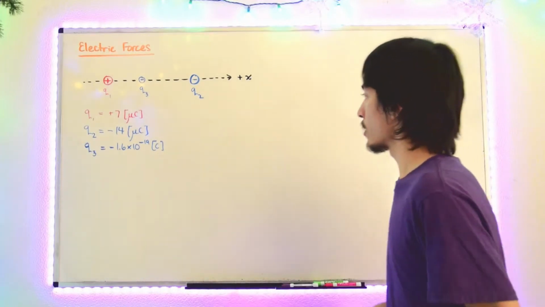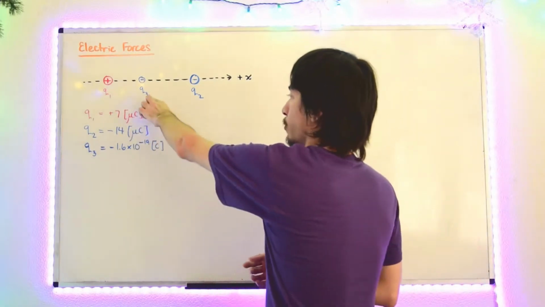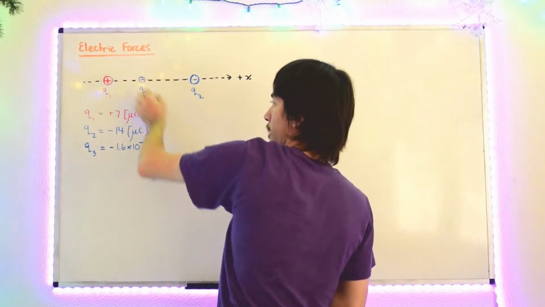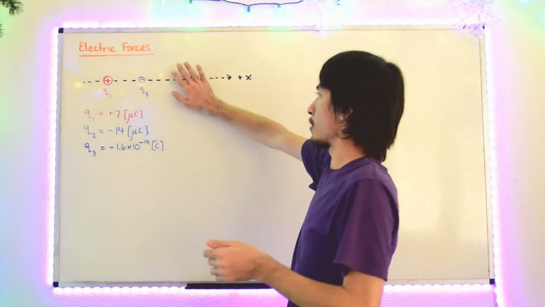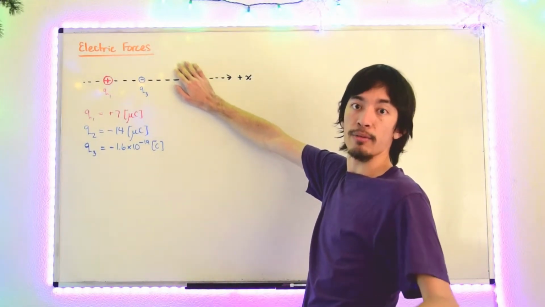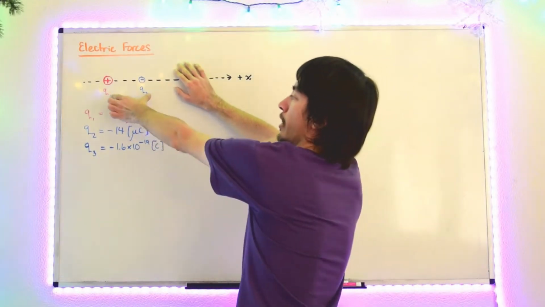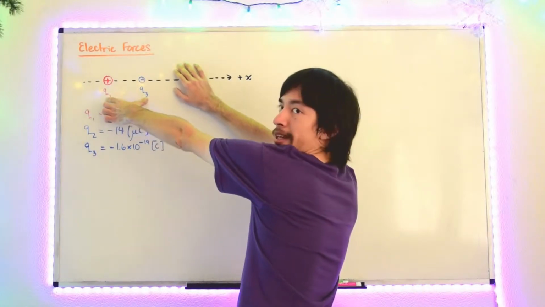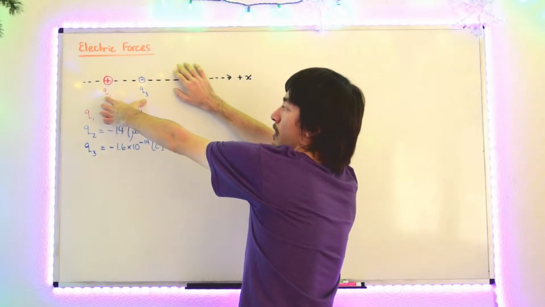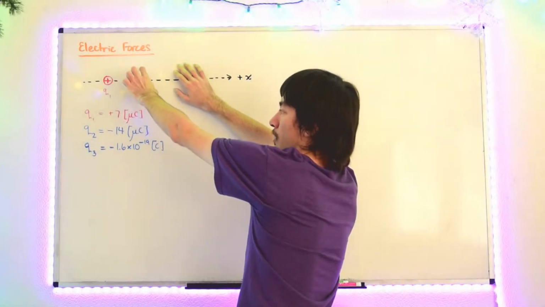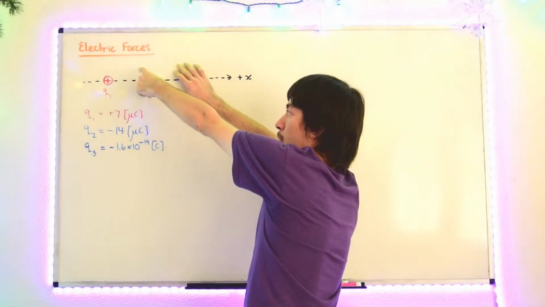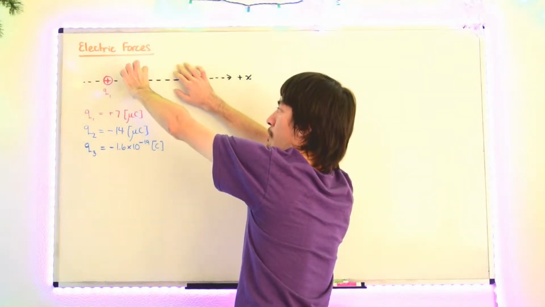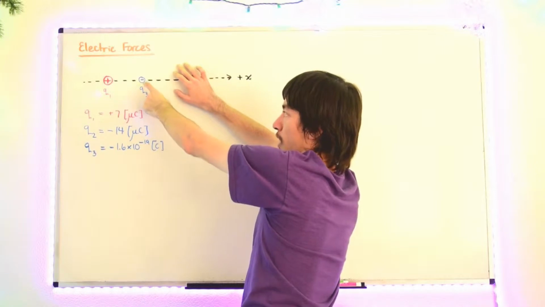So if we have to involve the electron because we want to know what the force is on it, then let's talk about the charge on the left, and we cover up the charge on the right and just pretend it doesn't exist for the time being. These two charges are unlike or opposite charges, so they attract towards each other. I'm only going to talk about the force on the electron, because that's the focus of the problem, to find the forces on the electron in the middle. So I'm only going to draw the force on this one.